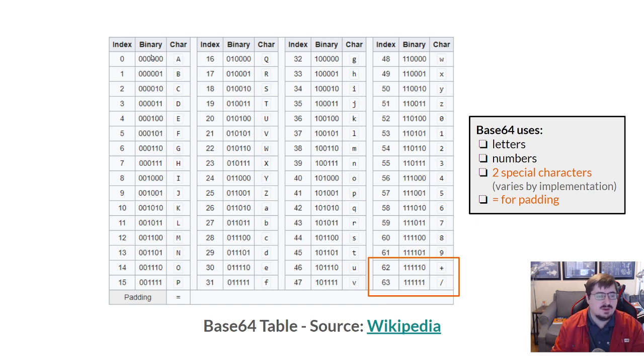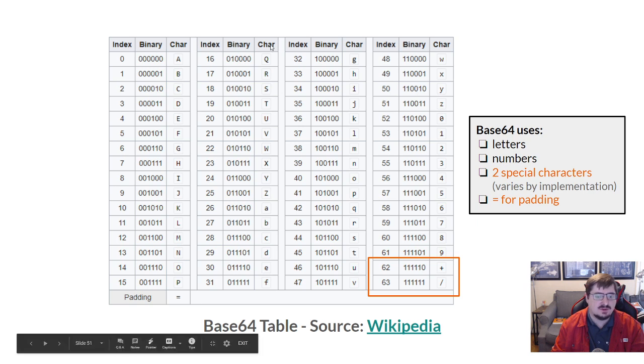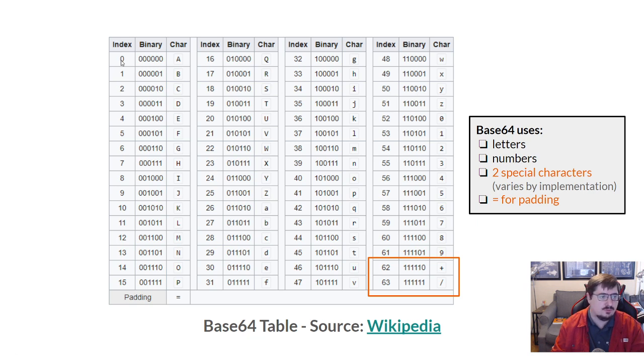So basically what we do is we take, you can kind of see in the middle, we've got these six-bit groups. So we basically take the uppercase letters and call those from zero up to 25, right? So that gives us 26 characters, and then we take the lowercase letters, and that gets us all the way up to 52 characters. Add in the digits, that puts us up to 62, and then we just need two more to fill it in and put it at 64. And the reason we use 64 is because it's a power of 2. So it leads to fewer issues having it that way.